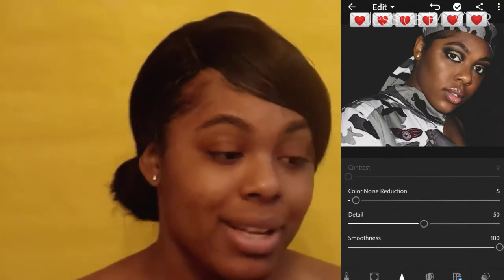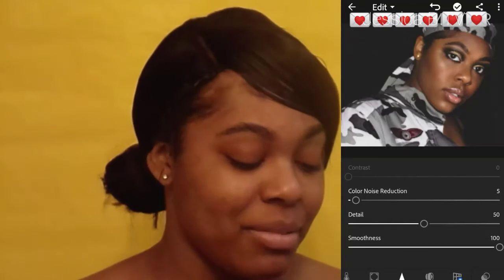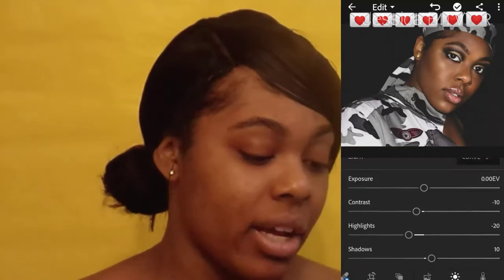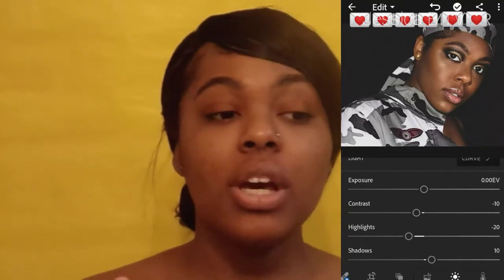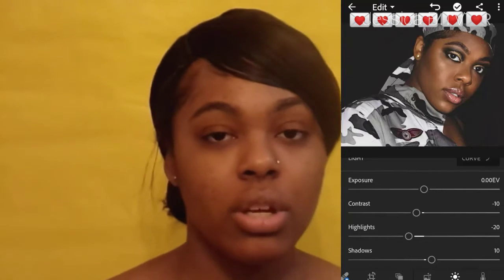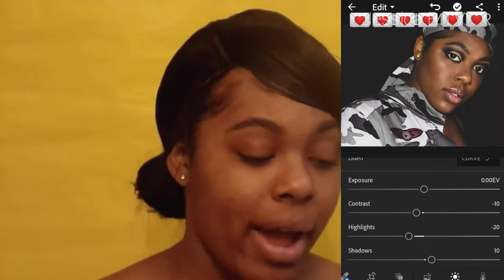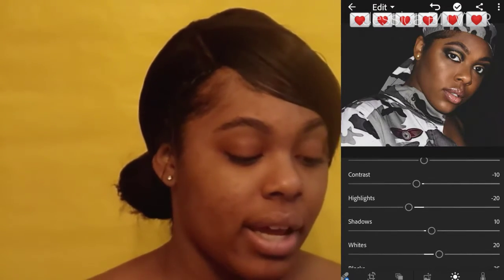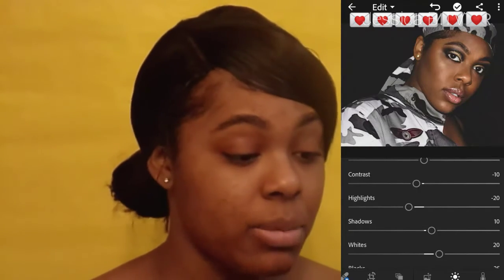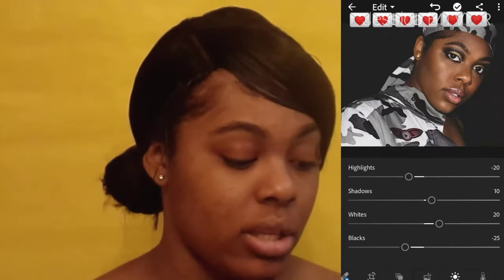And so with smoothness, I go all the way because I just like the way that looks. And then sometimes I'll do light and contrast. Like if I used one of the presets, one of the colors, and it was just too orange or too yellow, but I needed to use that one, I'll go back over here to the lighting and I'll adjust the contrast or whatever. But I don't necessarily need to do that in these pictures because I like the way these look. I think these are fine.